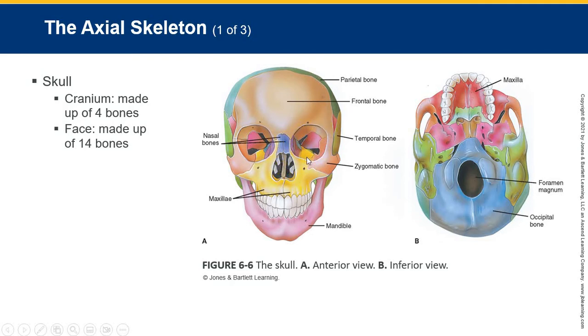Your eyes are your orbitals. Now, your jaw is your mandible, and there are several parts to all these bones, but you don't have to know those. But you do have to know zygoma, maxilla, mandible on these facial bones, and then this nasal bone. Now, if we look at the inferior view here, if you're looking up from the skull, kind of if you're Hamlet or something, you can see that this gigantic opening which your spinal cord comes through is called the foramen magnum, just means big opening, basically.